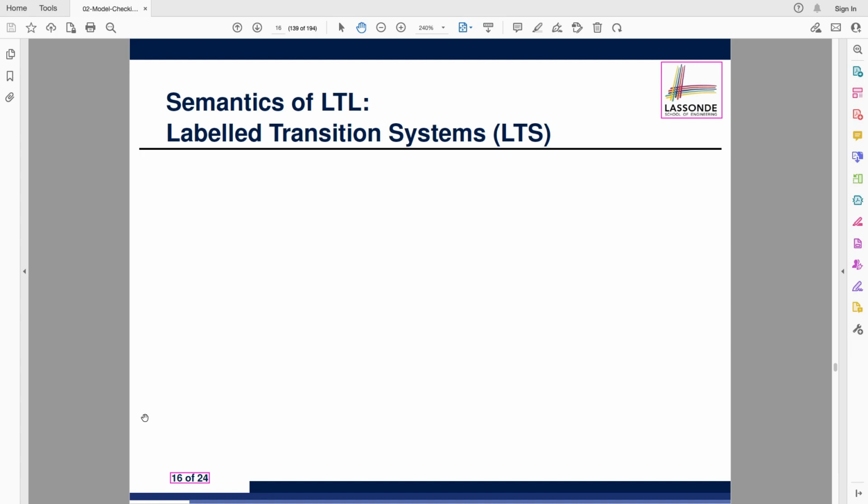Okay. Up to now, we spoke about syntax for LTL. Let's now talk about, given that the formula you're given is syntactically valid, how to interpret its meaning. We're going to build up the semantics. You need to understand something very important called a labeled transition system. That's going to be the basis for formulating the meaning of each operator that we spoke about.